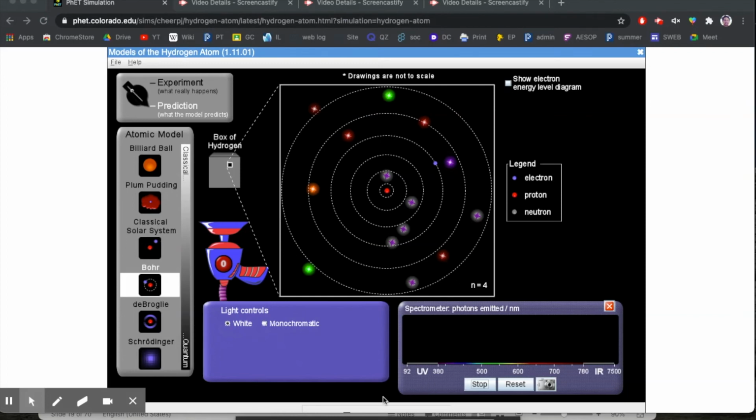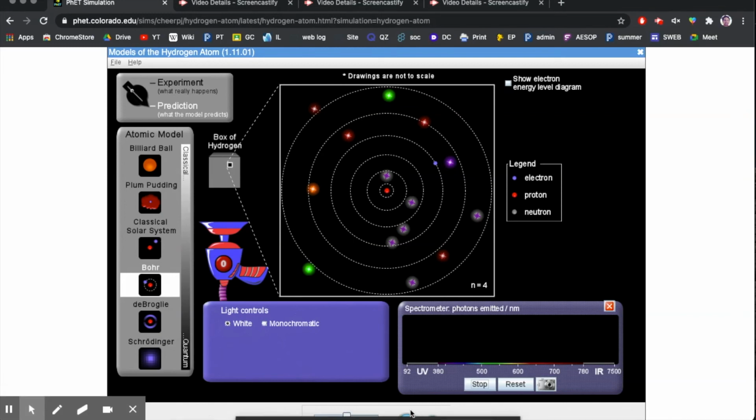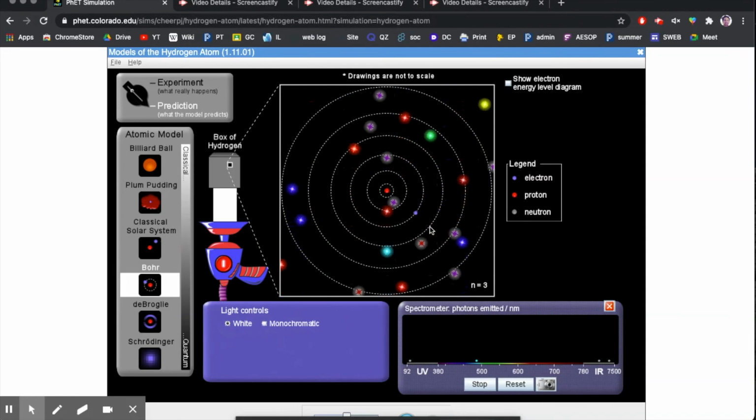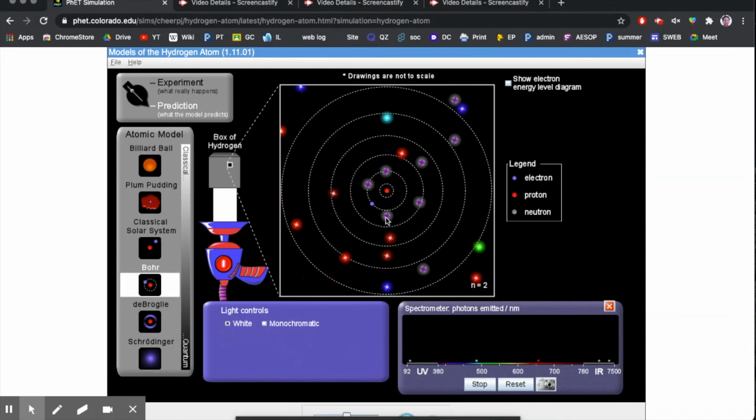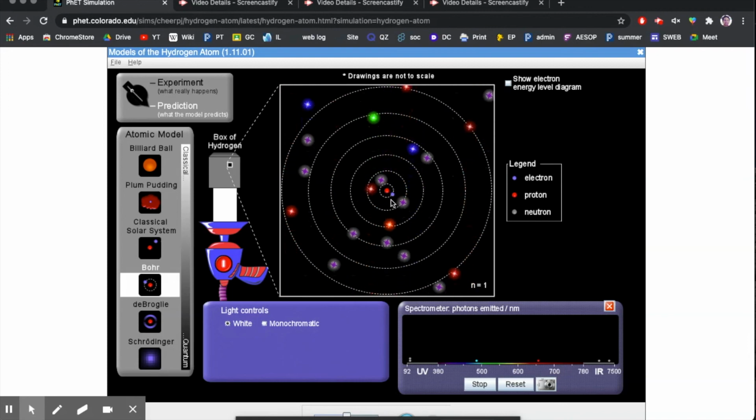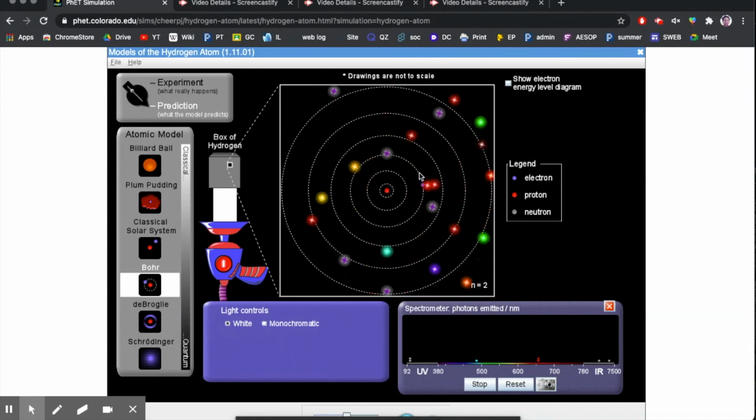So what we're going to do is we're going to basically, for all intents and purposes, spray the screen with energy like this, okay? And so every time you see a little blip here, this would be a color of light that would be being released by this electron as it moves further and further down. So notice that the electron's doing its thing, and every now and then it gets hit by something that has enough energy in order for it to jump up an energy level or 2.